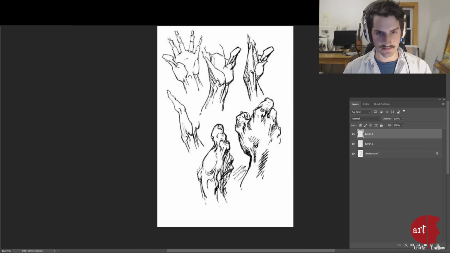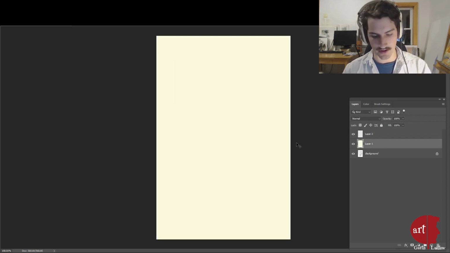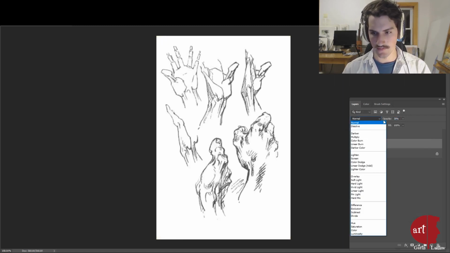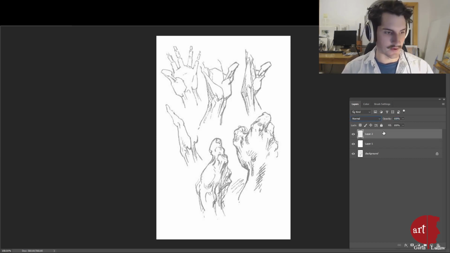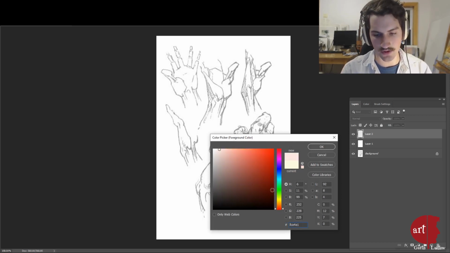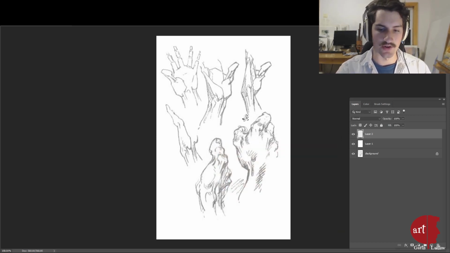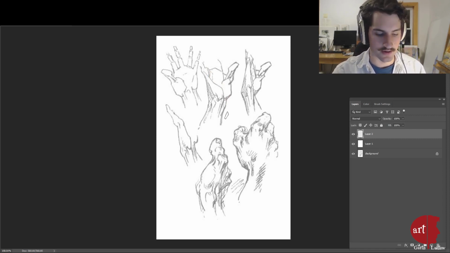This isn't exactly how you would see hands if you were to just draw in a more natural sort of way. You wouldn't just start drawing hands naturally this way. He draws them as if he's trying to understand how they actually work.